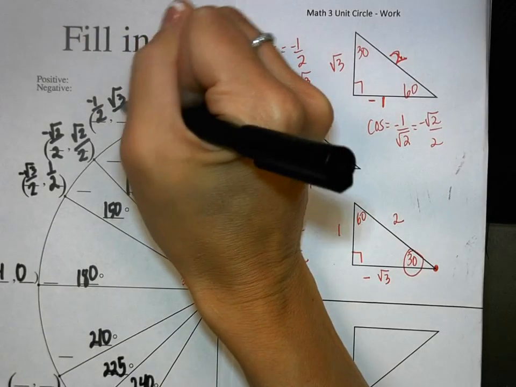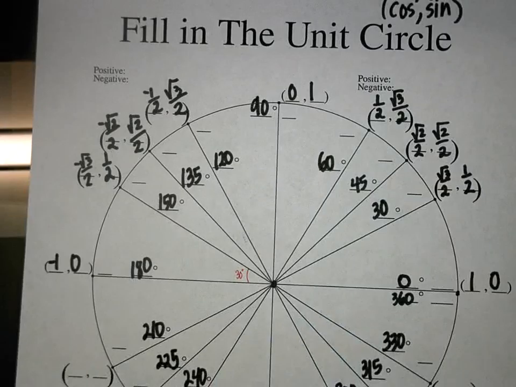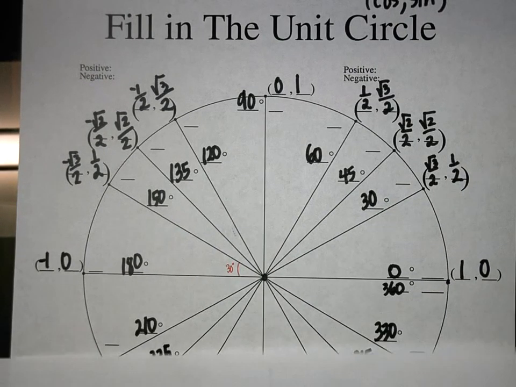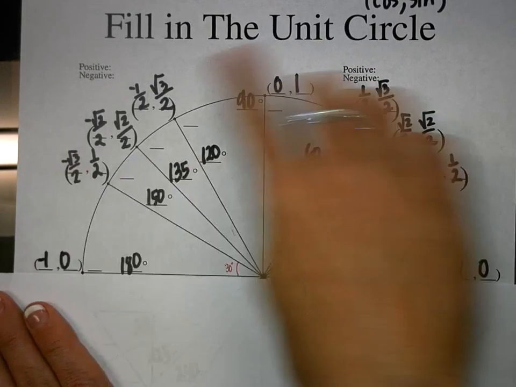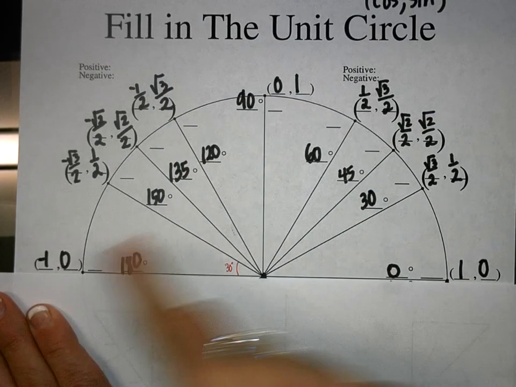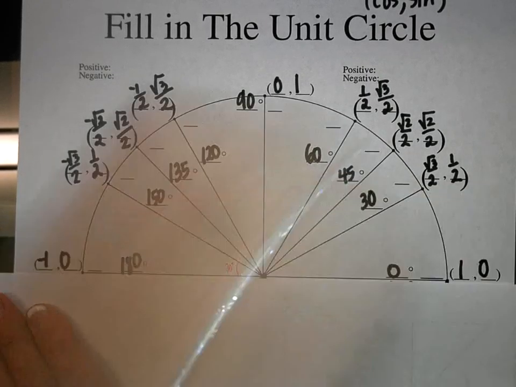Now, I'm going to stop for a minute before we go to the bottom. And I want us to look to see on the first half of our circle, do we see any patterns between the points? Very good. So here it's all the same values on both sides, but because it was going left, our x value was negative. But it went up, so our y value is positive.